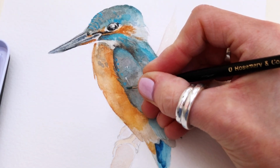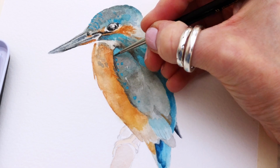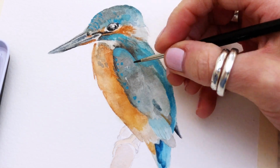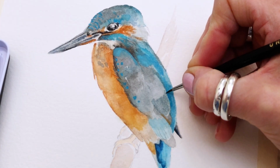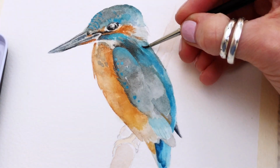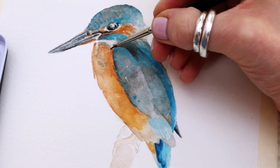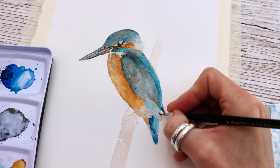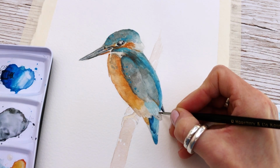Using my finer brush, I'm just adding a few dots of it around the main feather, as you can see here. And just continuing the process, making sure that I blend it into the existing washes with a damp brush. This little bird is really taking shape now. When everything's dry, I'm going back to the existing washes and just applying them and making them darker and stronger.